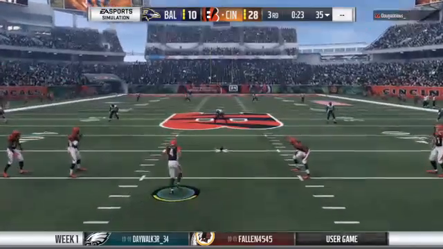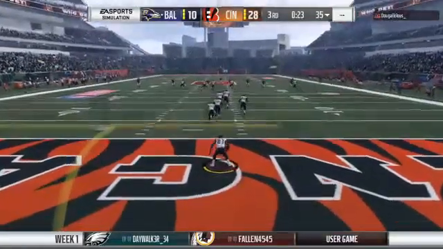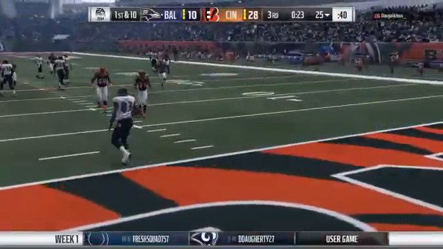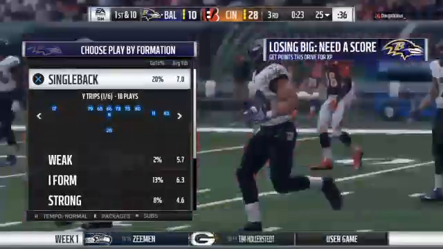Bullock out now to kick this one away. That's fielded in the end zone. And no run back here. This will be a touchback, and it comes out to the 25-yard line. The Ravens offense now, they get set to head back on the field.